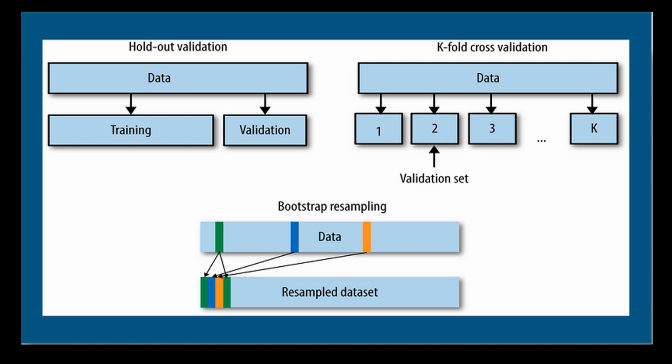Typically, 60 to 80% of the data is used for training and the remaining 20 to 40% is used for testing. So using our apple example, we would split the 10 apples into two sets, that is, a training set of 8 apples and a test set of 2 apples, and the model would be trained on 8 apples and tested on the 2 apples.